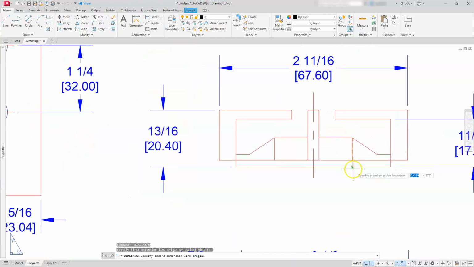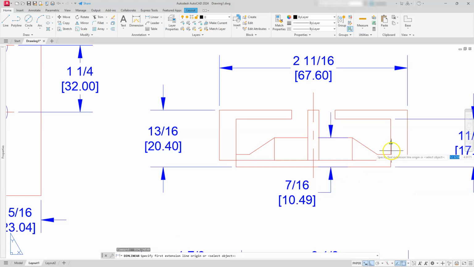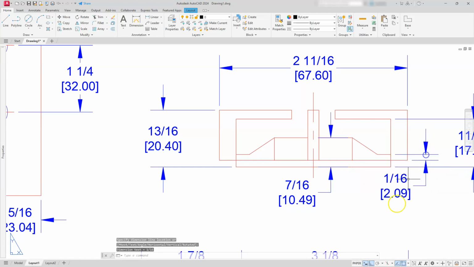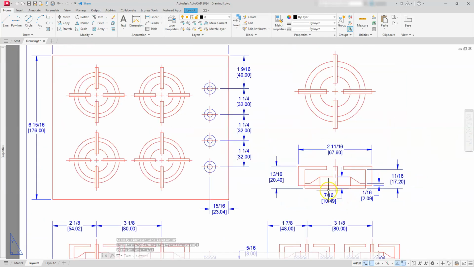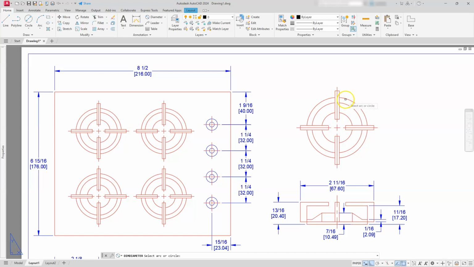And I know I probably won't be able to get all of these dimensions on here, or I can make it a little bit bigger if I want to, just to show you all of these dimensions. But I think that's enough for this one here. And then all the other dimensions I'm going to need are going to be radial or diameter dimensions. So let's use diameter. So we have a dimension here. I'm just going to hit the enter button just to speed through some of these.